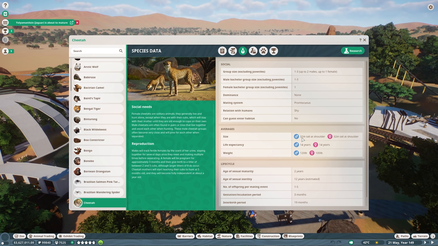Size, male average is 32 inches tall at the shoulder. Same for females. Life expectancy is 14 years across the board. And weight, a slight difference here: 120 pounds for males and 100 pounds for females. Sexual maturity at 2 years. Sterility, supposedly, we're not 100% sure, but around 12 years.